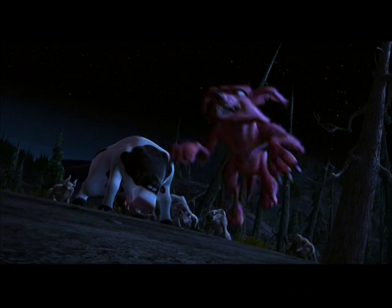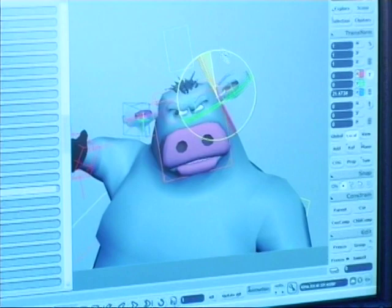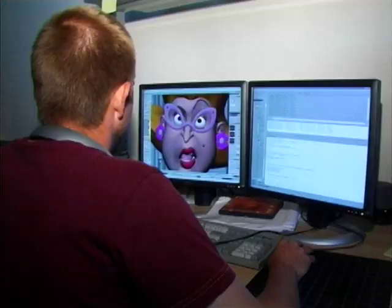To begin the sequence, we'll sit down with the sequence first, and we'll go through it and decide which animators would be best for what shot. We'll cast them based on their talents. And so you go through that, then you get your animators together, go through it with Steve. He'll tell you what he's looking for.